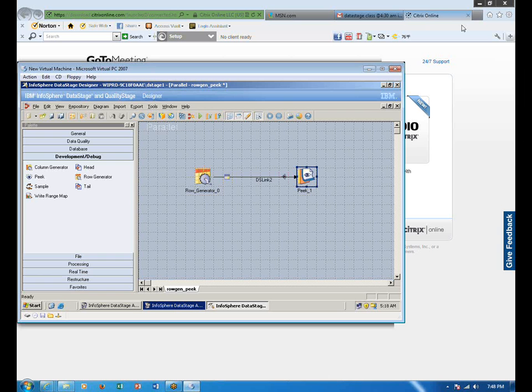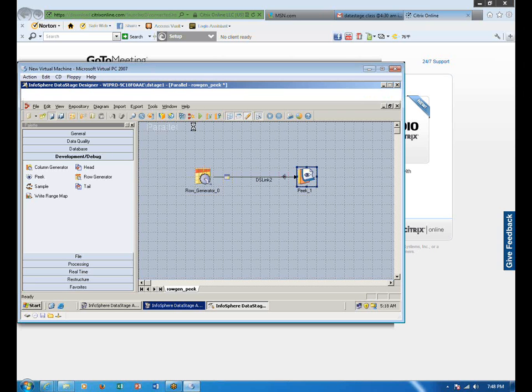And start getting it saved, compile and run. Let it get compiled.